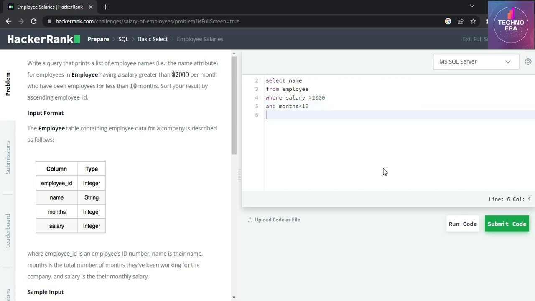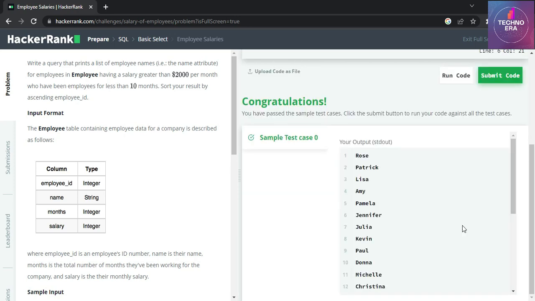Okay, sort your result order by employee ID. Employee ID as ascending order. Okay, by default it is ascending order. Yes, we have successfully solved the problem.